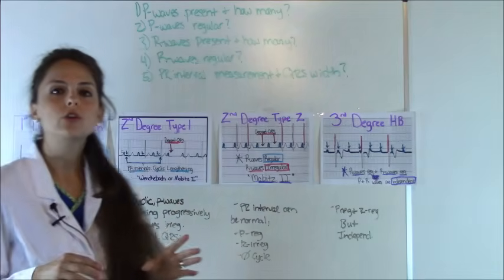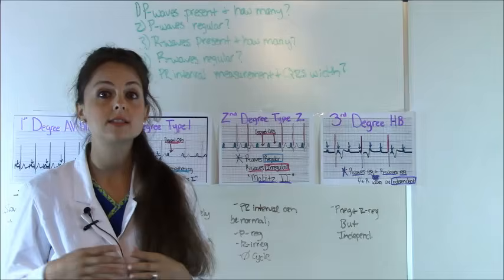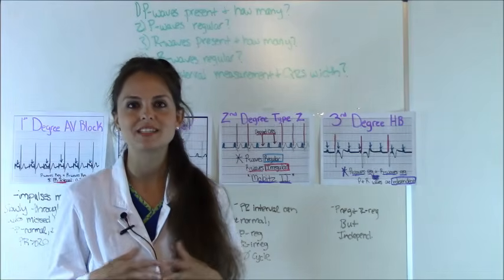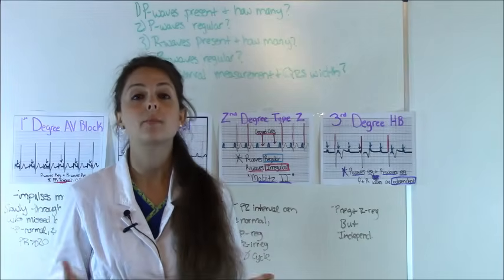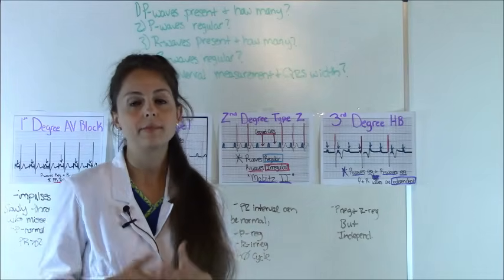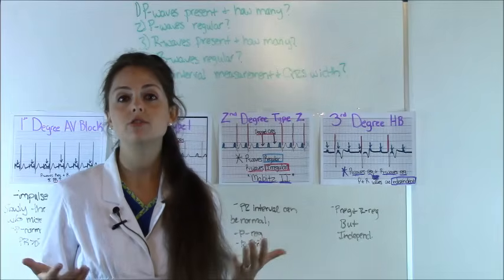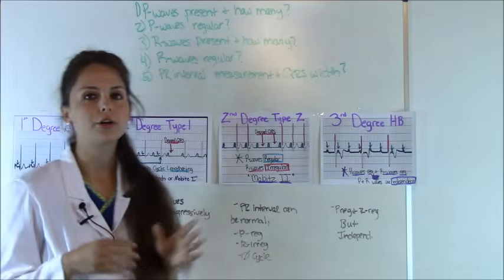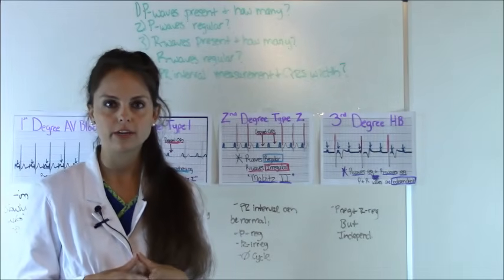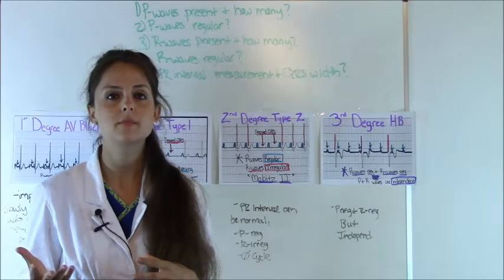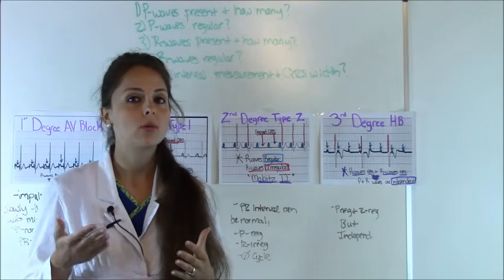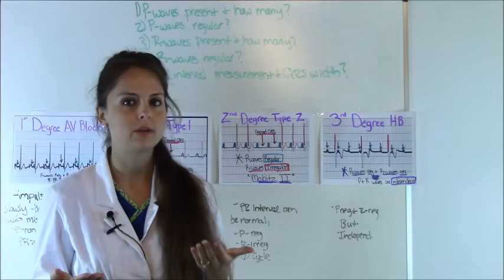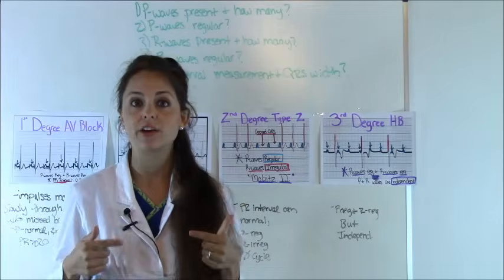Step 3, you want to look at your R waves. This is part of the QRS complex. You're going to measure that with your calipers or a piece of paper, and we'll do that together in this video. And then you'll count to see how many are present. This is counting your ventricular rate. And in the other video I made, I showed you how to do that and how to calculate your atrial and ventricular rates. Also, are your R waves regular? Super important when you're looking at heart blocks as well. Because in some heart blocks, like 3rd degree, your R waves are regular, compared to second degree type 1, where the R waves tend not to be regular. So you want to always know how to look at that in your rhythm.